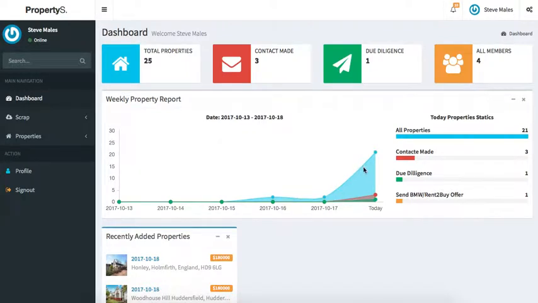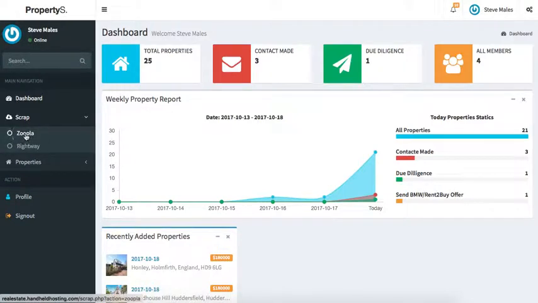So we've currently got on the graph 21 properties that we imported today, 2 yesterday and 2 the day before. I've just changed the dates on some of these just to give you a better look on the graph. The whole day you can see that 3 have made it to contact made and 1 to due diligence, which marries up with the stats up here and across there, all on that sort of visual graph as well. So yes, there's 21 in there at the moment.